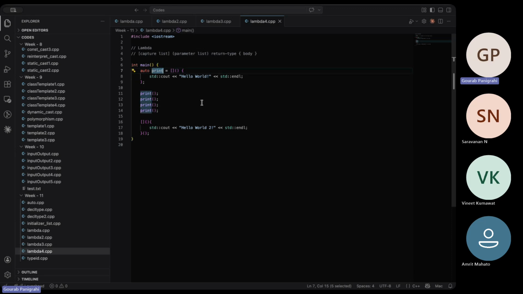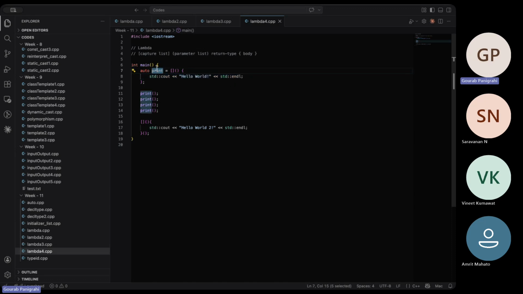I don't need to worry about making it a full-time function like we saw before, right? Like the max function that we saw just now. So instead of making full-fledged functions, to have temporary functions, that is the lambda expression. This is also a function which does whatever the body does, which is printing this hello world. So this is the print function name.